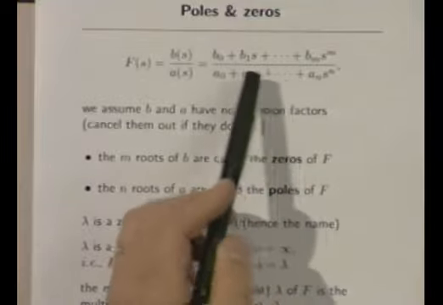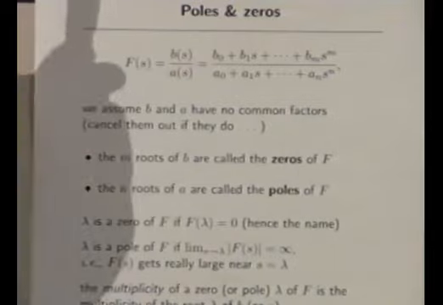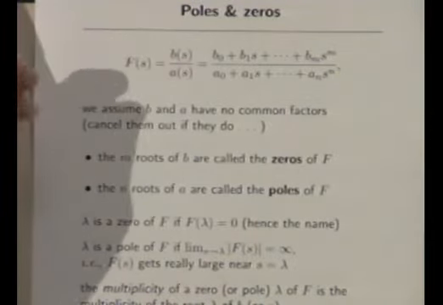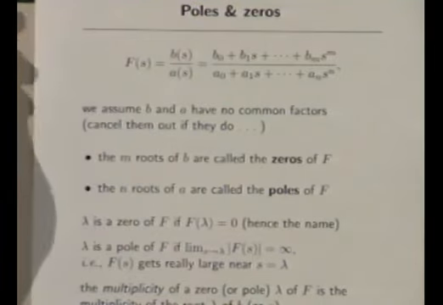This number is a really small complex number. This one here is just some complex number. So I have a complex number divided by a really small complex number. And what's that? It's a really big complex number.